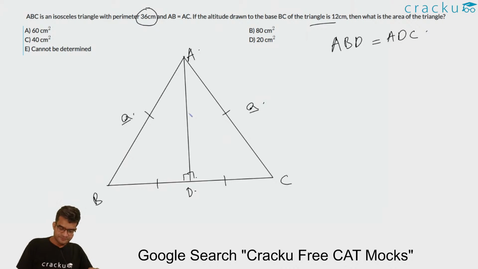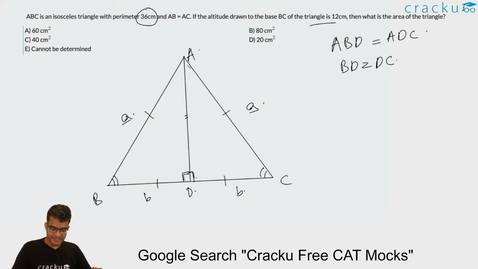We have the third side also to be the same, and we have the angle, because this is 90 degrees, also to be the same. These 2 angles are also the same because this is an isosceles triangle. So because all the 3 angles are the same and 2 sides are the same, then definitely both the triangles are congruent. This would imply that BD is equal to DC. Let us assume that both of them are equal to B.